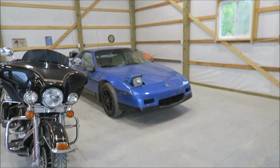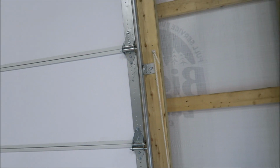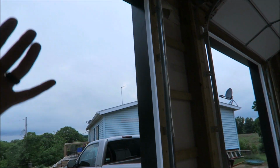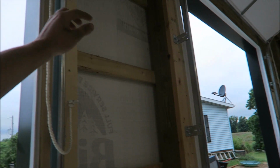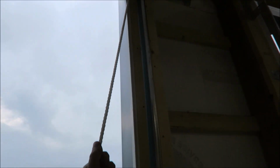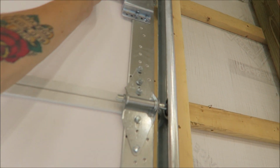It's 8 o'clock Monday, so we'll see. So like I said, 30 deep, 56 wide. These doors are just manual doors right now, so I mean, I like it. I would like to do one power just for winter and stuff like that, but they close super easy, and then they just have the regular locks on the side.